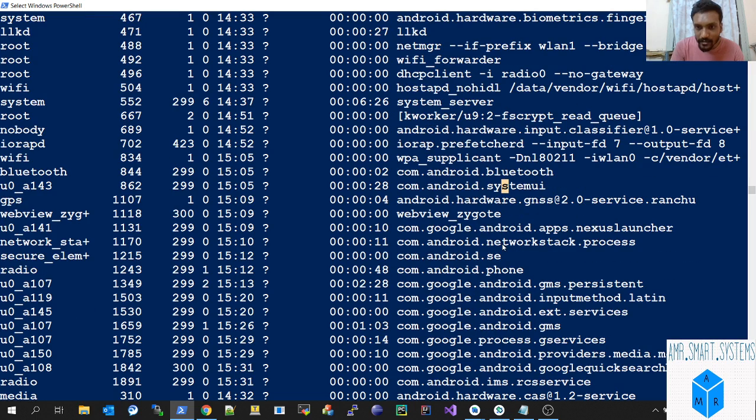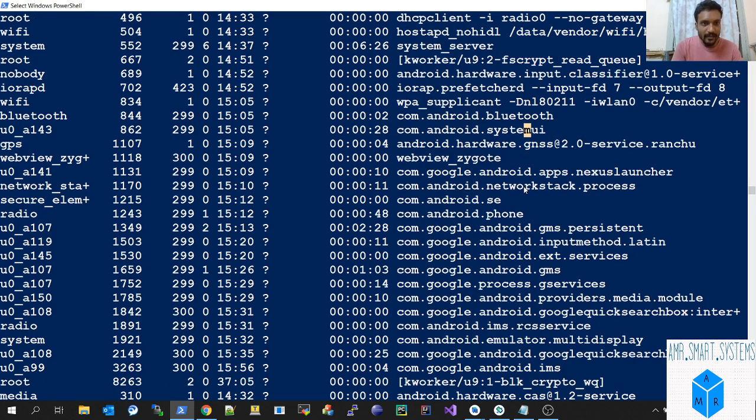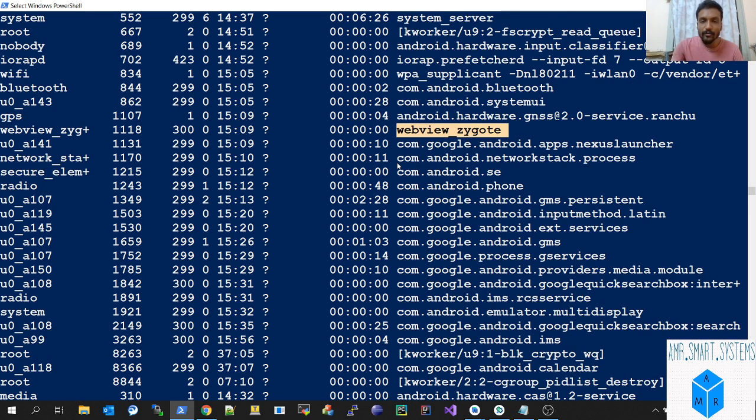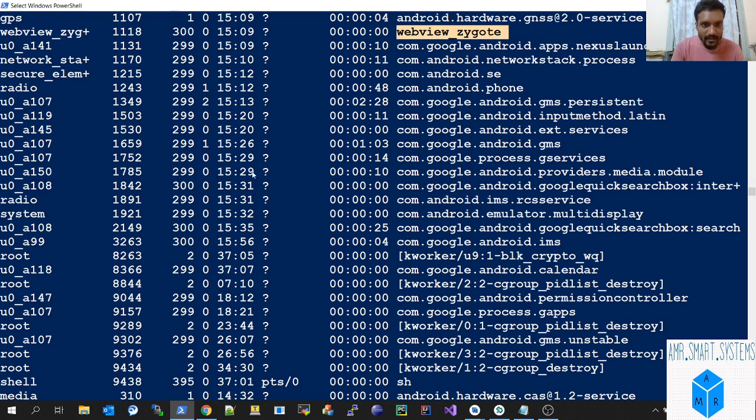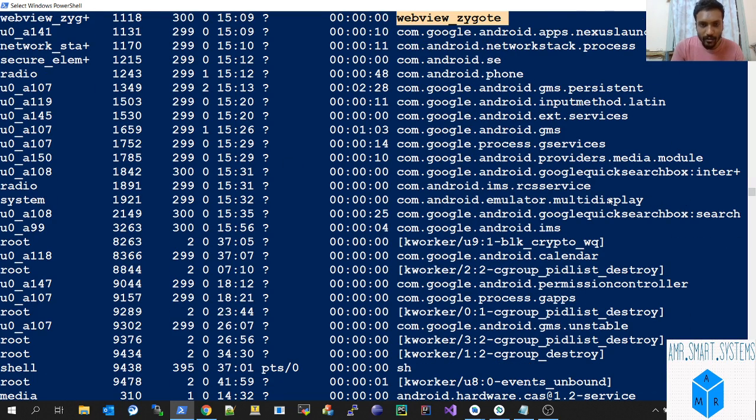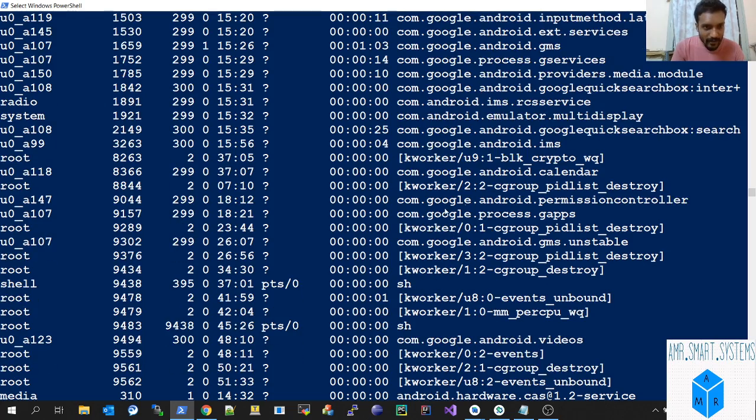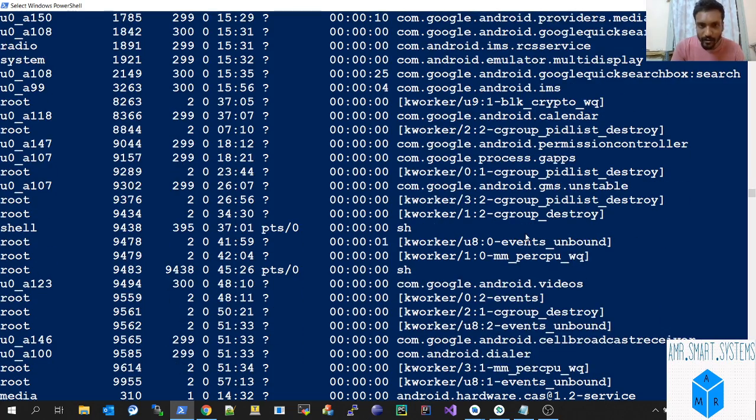Then system emulator related things have started. Then again you can see 300 is zygote 64. So it is starting a webview zygote. For the web applications it has started. Then phone related things it has started.